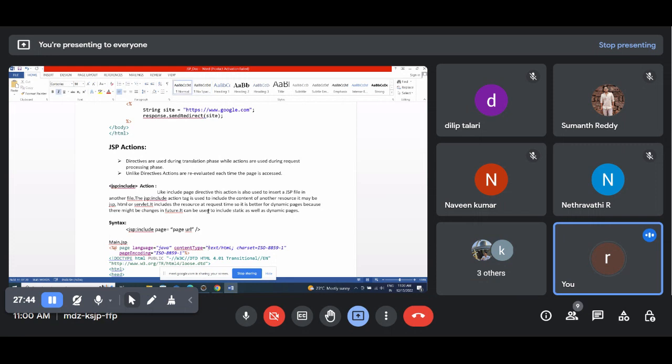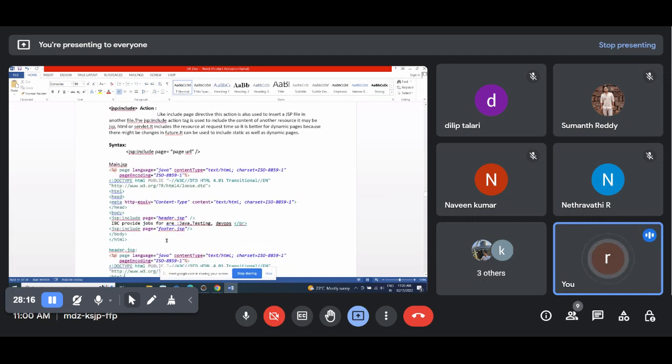Before, with directives, we used percentage less than percentage at the date include and the file name. Now as part of actions we use jsp:include and page, where before you used file and file name, now page and the page URL or page name. Now let's go and see some examples.